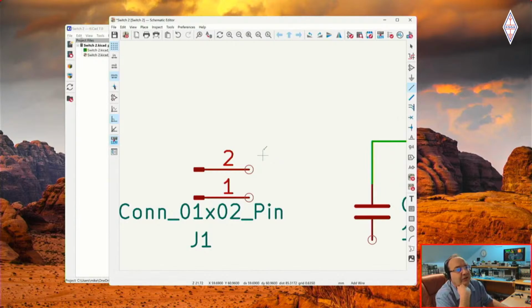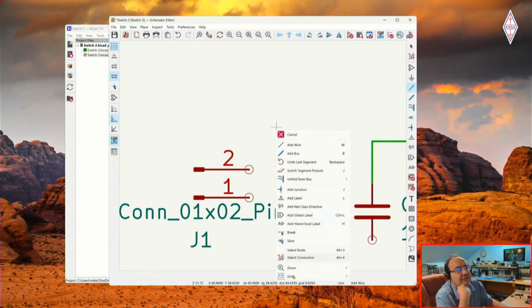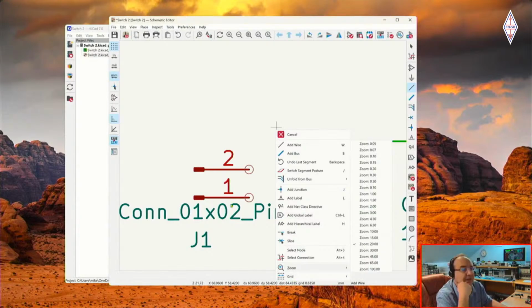That's right, and I don't know if you can see that the cursor's moving in jumps. That's a thing called the grid. You can set the grid to what you want. I've left it on the default, 0.025 of an inch. You can set that to what you like, but because all the components are designed assuming a 0.63 millimeter, 0.025 inch grid, it's best to leave it at that unless you have a particular reason not to.